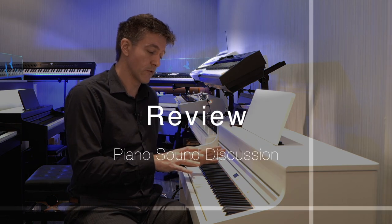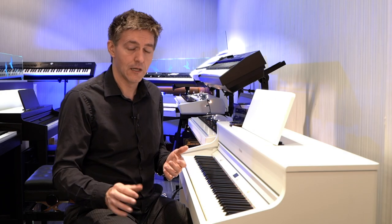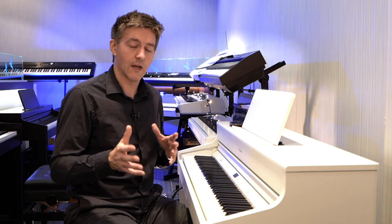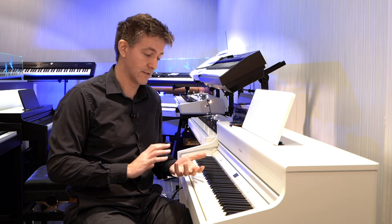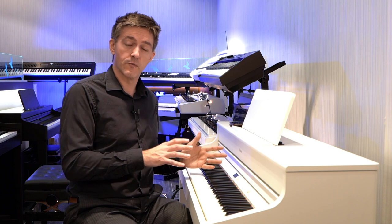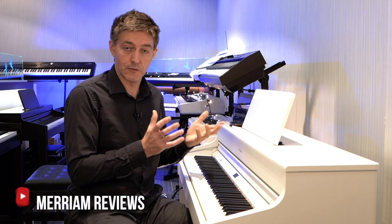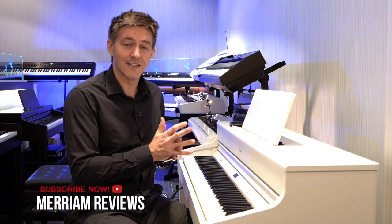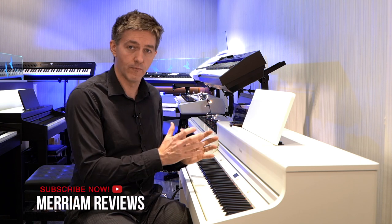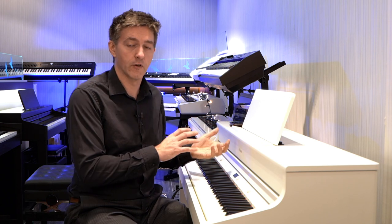The 702 is the first point in the home digital line where you get SuperNATURAL piano modeling. When you were down in the RP and FP series, we don't get the piano model, and we do have the SuperNATURAL engine, which is a sample-based engine, but here we get the modeling. And modeling, for those of you who are new to some of this terminology, really means that an algorithm, or basically a small computer in here, is generating the piano tone in real time based on a computer model, rather than replaying previously captured recordings of another piano.